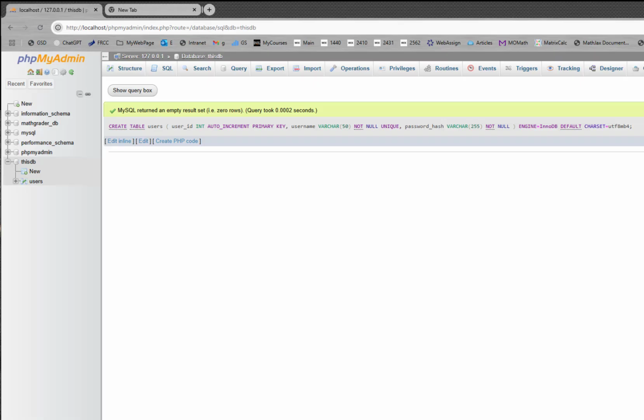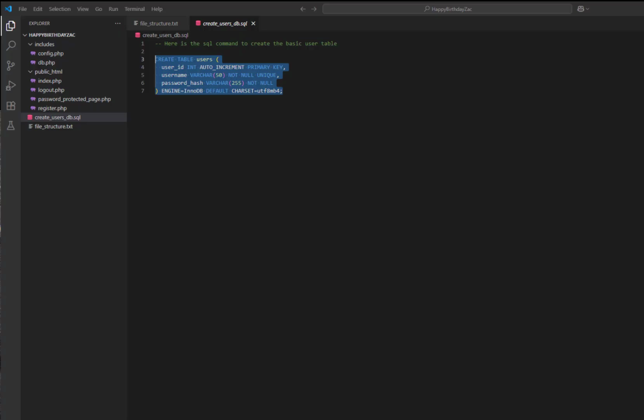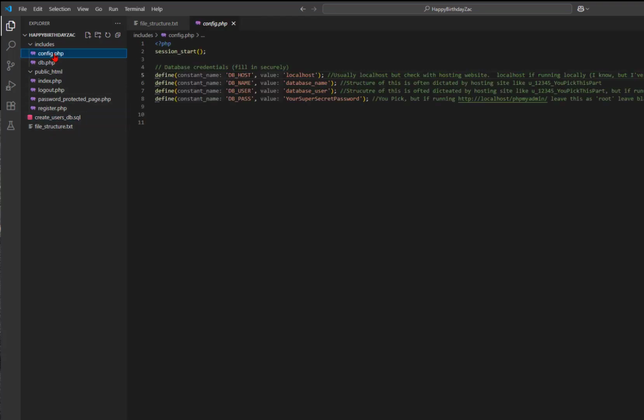So now that we've got our database and our users table created, the next thing we have to do is go back to the config file. The only thing we have to change to get this working example is in the config file: you want to amend anything that's going to be talking to the database that you created.